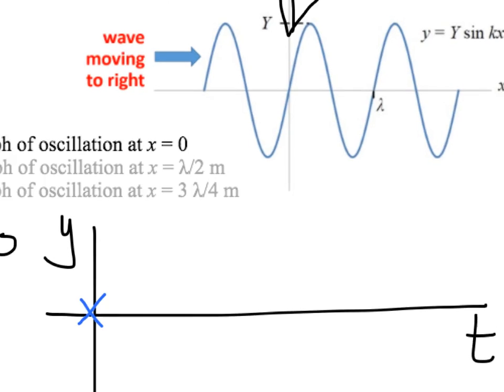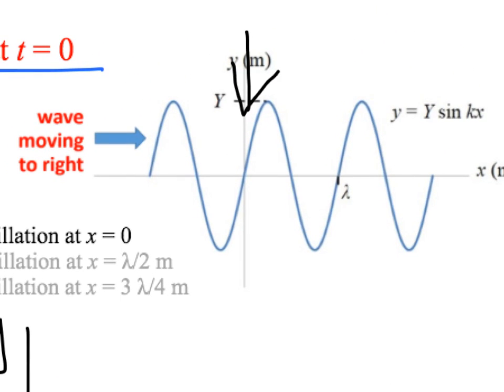So if we have a look at the wave, if we have a look at what's going on at x equals 0, we know the wave is moving to the right. So imagine a time, a very short time interval after t equals 0, where will the wave profile be? Well, the wave will have moved in this direction. So the profile looks something like this, and if we look at the displacement now at x equals 0, we can see that it's gone from being 0 to being a negative value.